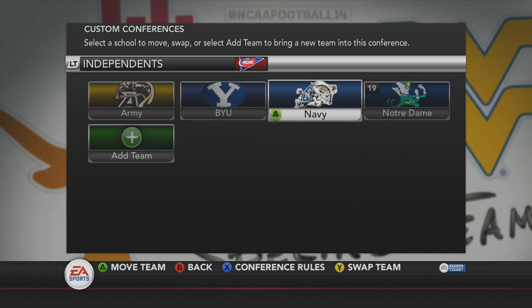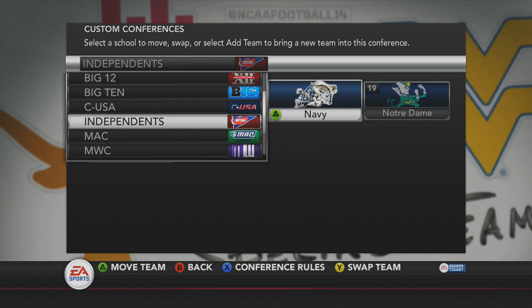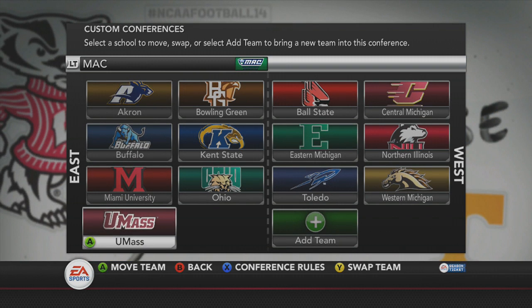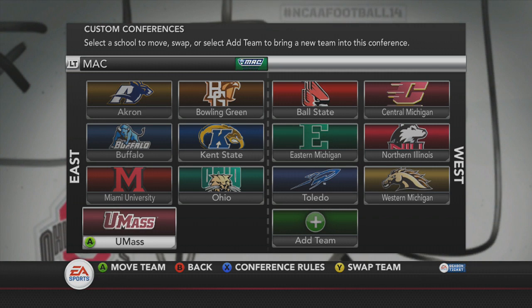But yeah, obviously New Mexico State and Idaho both left for the Sun Belt, so those are 2 departures from the independent levels. MAC remains the same, although there are rumors also that UMass might be leaving the MAC because they're a football-only member, and the MAC just wants to have 12 teams that are all playing in all sports. But I'm not real sure. But if that does change, I will change that in my Dynasty. There's actually a rumor that they might join the Sun Belt if they're kicked out of the MAC, because the Sun Belt wants to move up to 12 teams. But we'll have to see if that change is made in real life. It will be reflected in my Dynasty series.